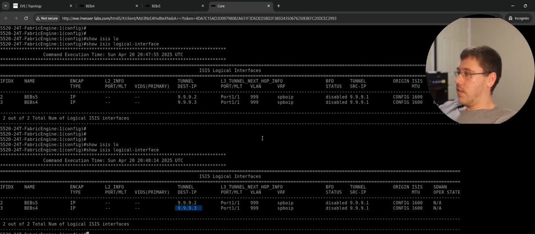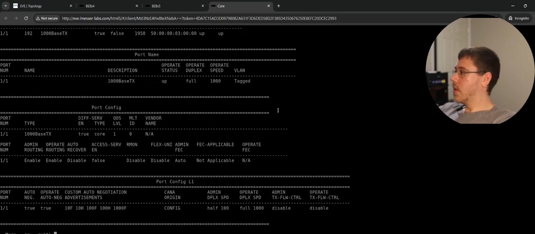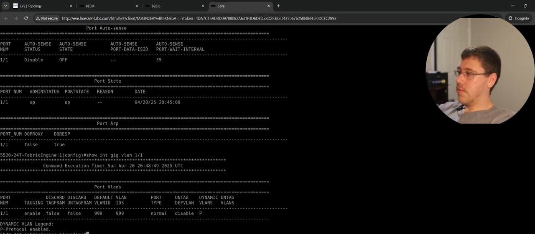But as you can see, that's being learned on port 11. So if I look at 1, of course, we've got just 1 gig, nothing special, right? If I do VLAN, we could look at the VLAN. That is our SPB VLAN.